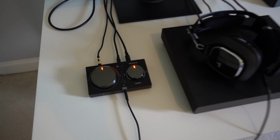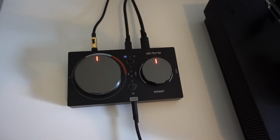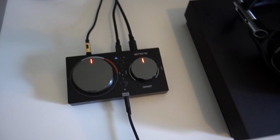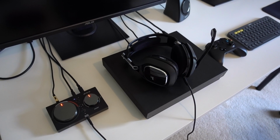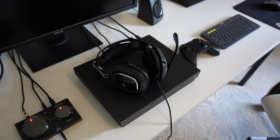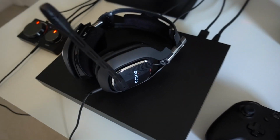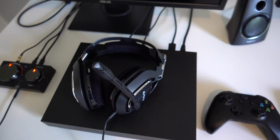After that, I got my Astro Mixamp A40 TR system, which has been really good. It gives me that nice directional sound so I can pinpoint stuff in game, pretty much like if you were there in the moment. So that's what I really like about that. And here's my A40s, just a nice little side profile shot going there.